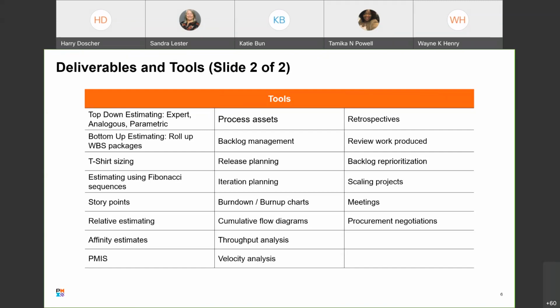Okay. So we'll also have process assets, exactly how we're supposed to be doing things. Backlog management, where the backlog is actually maintained by usually product owners. So they determine what the sequence is, or what the value of delivering each feature is.